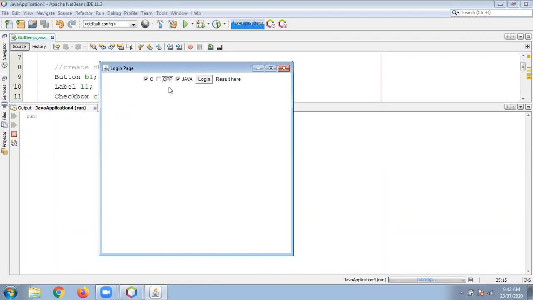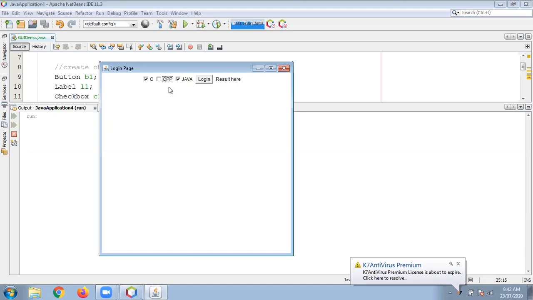So there is another control related to this one, that is called which one, radio button, that will not allow the multi selection from the group. That will allow only one selection. That control is called which one, radio button. That is the next control. But right now I'm going to explain this checkbox control, which allows the user to select or deselect the option. Right now I selected C and Java. I am not selecting which one, CPP for example.